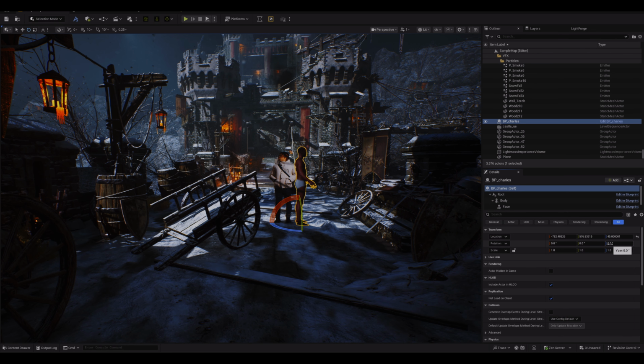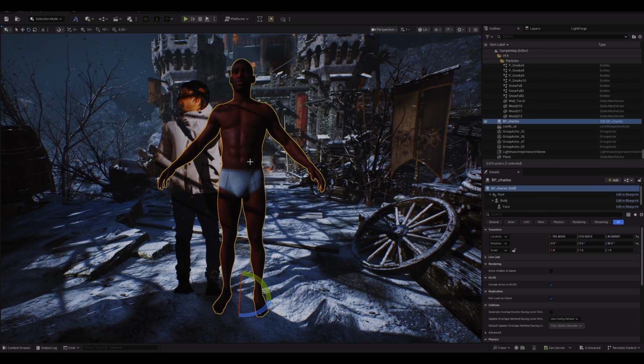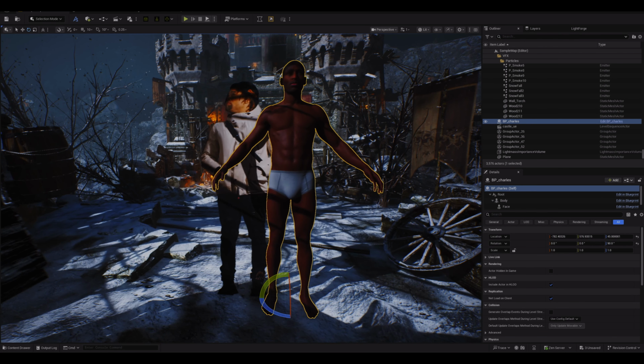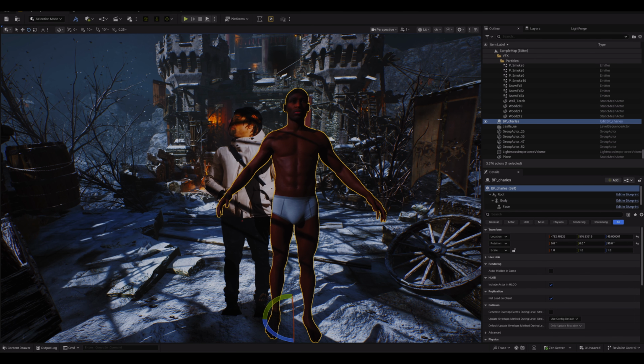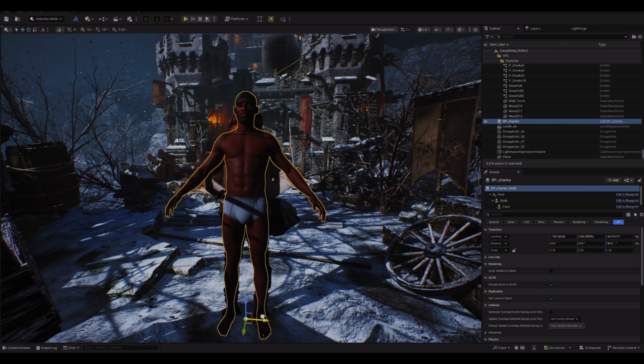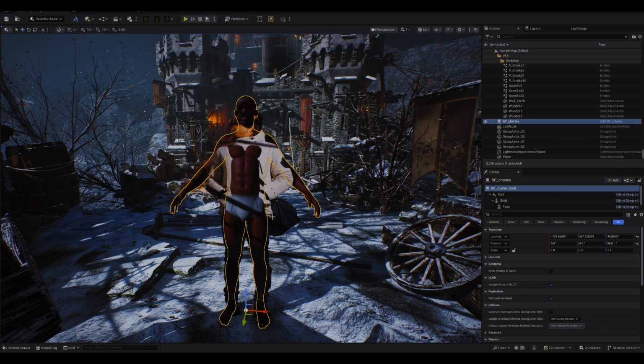On the Z-axis, I need to rotate. So I'm going to use this metahuman. If you hit the F button, it'll take you in on a character or any object or asset that you have selected. So we're going to bring him down to ground level, and I'm going to use him as a reference for size for my character, for my subject.